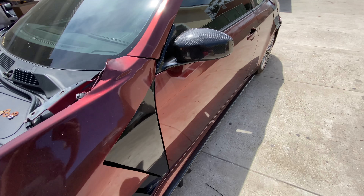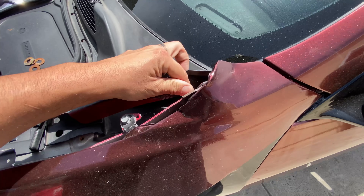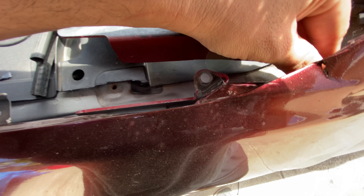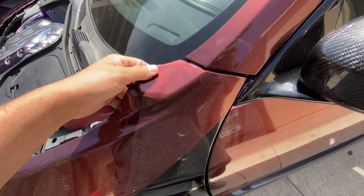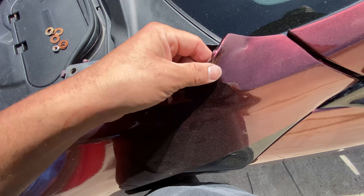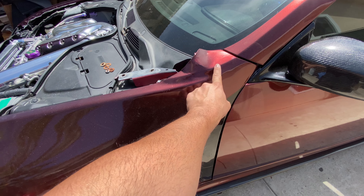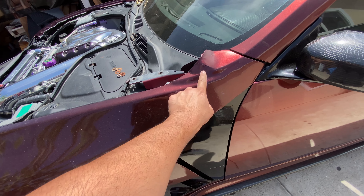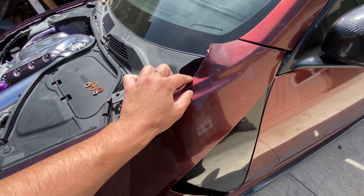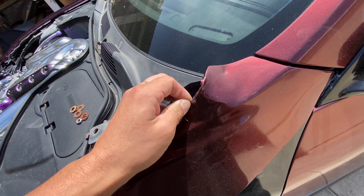A new roll of wrap arrives today most likely. This fender we're going to have to try to repair as well — this thing's supposed to be down like that, but the fender did get pushed out. We're going to have to fix this. The body line, as you guys can see, goes like that, so we're gonna try to fold this back in the best we can, and maybe some slight bondo work as well since the weld did break right here.